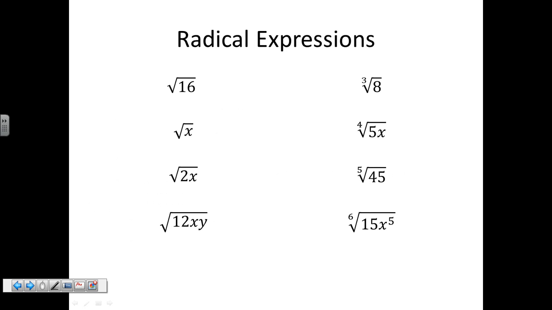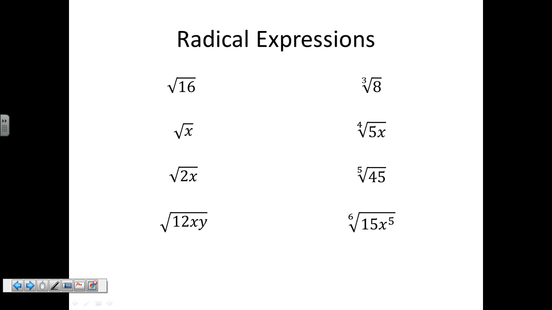Now, a radical expression is basically a root. You should be very used to what a square root is. If I ask you what's the square root of 16, you should be able to tell me that that's equal to plus or minus 4. Usually we just take the positive of that. The square root of 16 we usually just say is 4. Throwing a variable in there, the square root of x, shouldn't be that difficult. Throwing maybe a number and a variable, or maybe a couple variables, like the square root of 12xy, you understand what a square root means. We're looking for something multiplied by itself that equals 12xy.